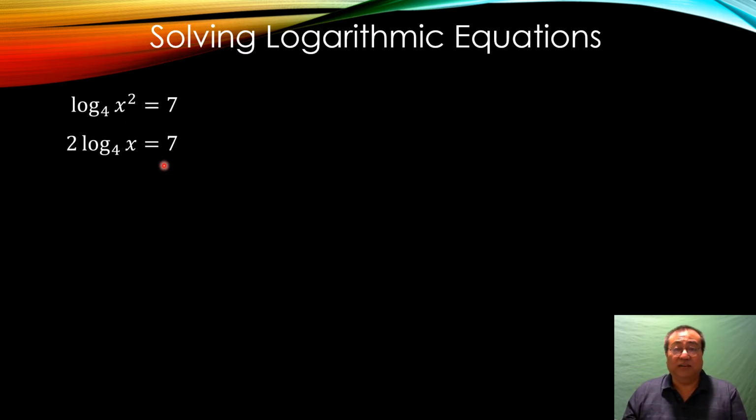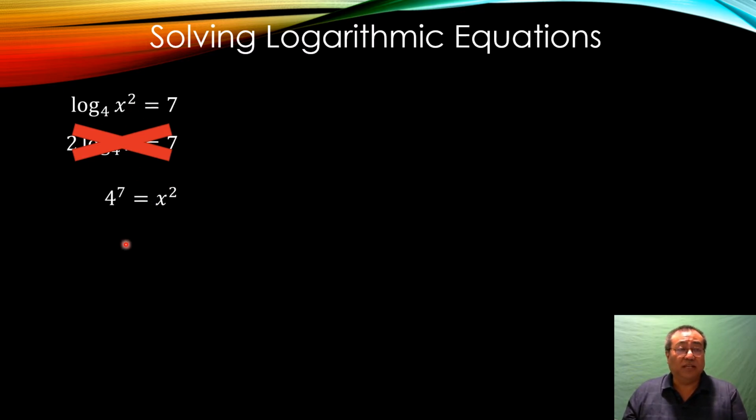All right, so yes, there is a textbook. This example came from the textbook and they did it wrong. So it's a good thing we're avoiding the textbook. Anyway, so here, we're not going to do this, okay? We're just going to go back to this expression and rewrite it using the definition. So it's going to be x squared equals 4 to the 7, right? So 4 to the 7 equals x squared.